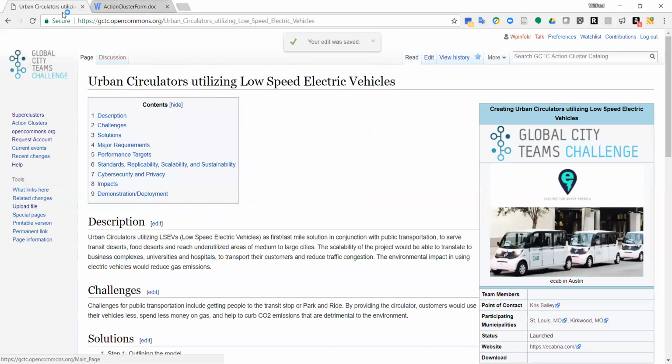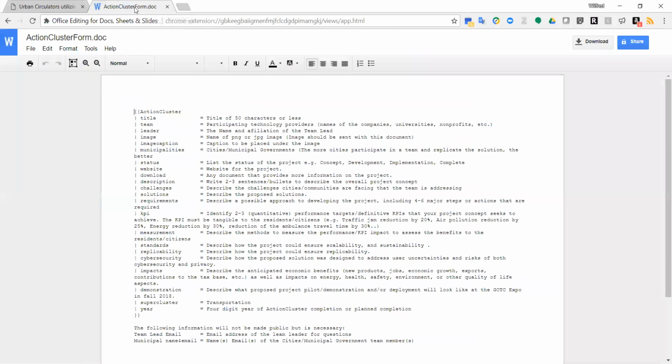Now, I had been working on this Word document here that we wanted to edit. The description here is that this file, once it's completed with these 2 lines at the bottom, is something that we would like you to submit to NIST for approval as an action cluster.